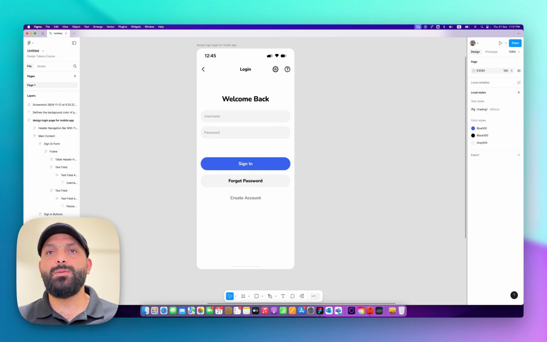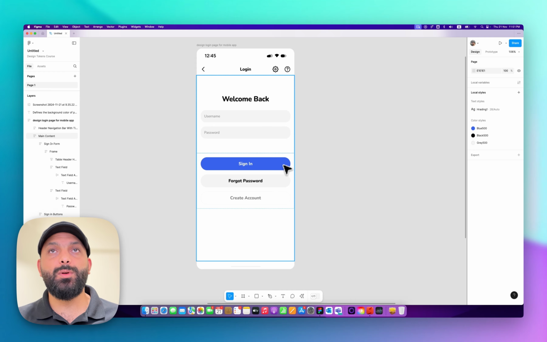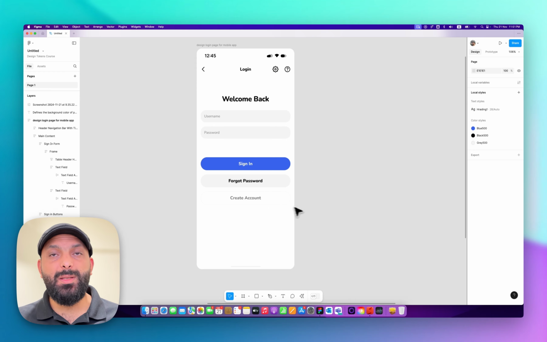Okay, good. So the first feature is suggested variables. So what does this mean? This means if you have some variables, but these variables are not applied or assigned to your design elements, Figma can automatically match the values with the variables and suggest the variables to the developers so they can copy it or use it. Let me show you how this works.